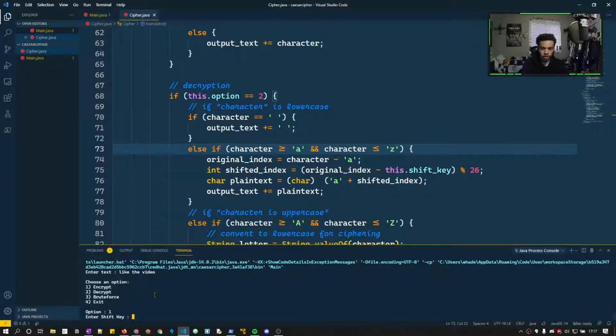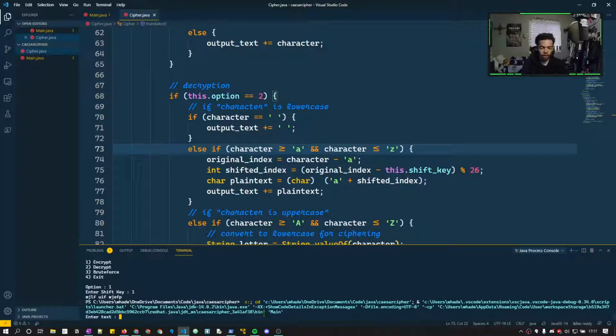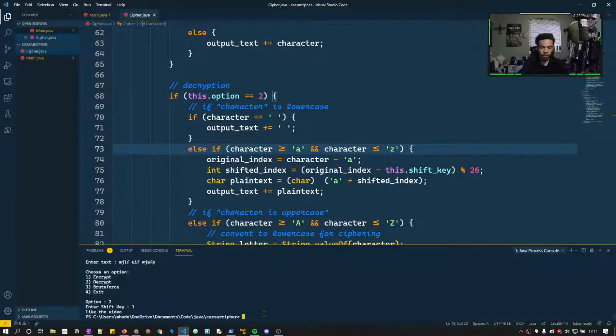One is encrypt. We'll just use a shift key of 1 to make this easier. So if I run this code again, we'll enter this text, we'll decrypt it with a shift key of 1, but it works fine. So is it with capital letters after spaces?